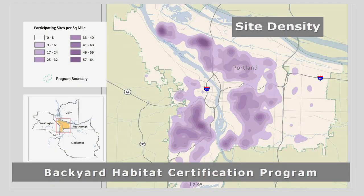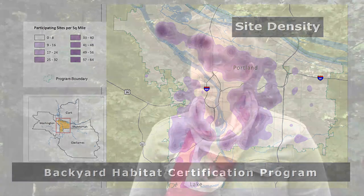The goal of the Backyard Habitat Program is to engage and recognize urban homeowners — typically one acre or less — in the removal of invasives to create wildlife habitat and to garden sustainably. It's a way to help homeowners understand the importance their backyard plays in broader conservation work being done in our region. The program has been enormously effective; the popularity hasn't slowed — in fact it just keeps increasing. Currently we have about 1,700 properties enrolled in the program, and about 40% of those have become certified. It covers about 325 acres of land, and we believe we're creating a measurable change on the landscape — a more permeable, connected, urban landscape.